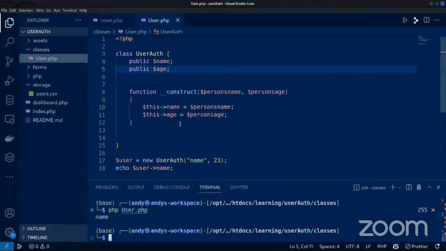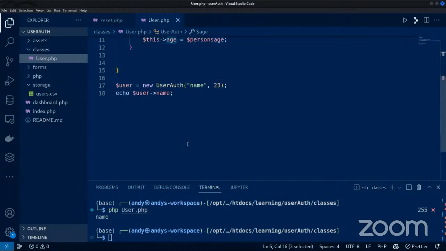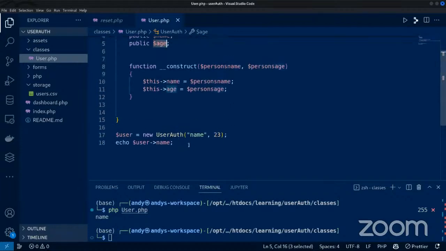So you should note that this person name and this name here are different. The constructor only sets these as, should I call them, arguments that you are going to link to this. So whatever you pass inside this class, it takes this and assigns it to this name. It takes this age and assigns it to this age. That is how accessors and mutators work. Okay, so I wanted to talk about that. So this is one of the methods, the constructor.